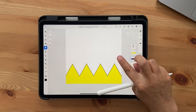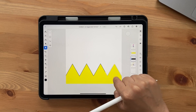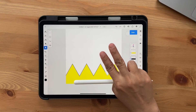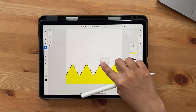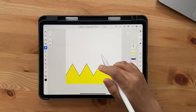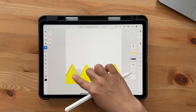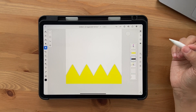I'm going to use my finger to smudge it in this direction so the smudging is subtle. If you do it the other way it becomes very dark — we don't want that. Use two fingers to undo, then smudge in the correct direction. You can also use your brush but fingers work better here. Okay, that looks good.